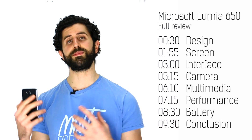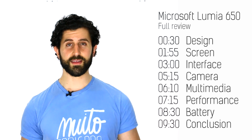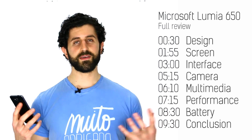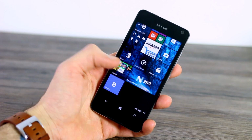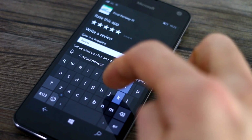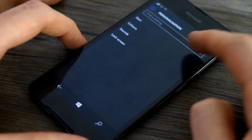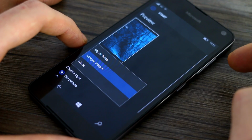But what about that Windows 10 for mobile inside? Now, this is an operating system that is driving me crazy because I love it. I love using it. I love the live tiles, and I really enjoy a lot of things about it. The keyboard is awesome. I love that nubbin that you can just use to scroll through letters, and generally it's a beautiful operating system as well. It takes full advantage of that OLED display.